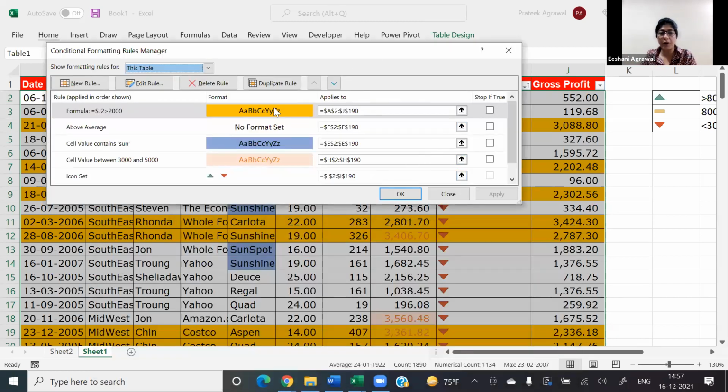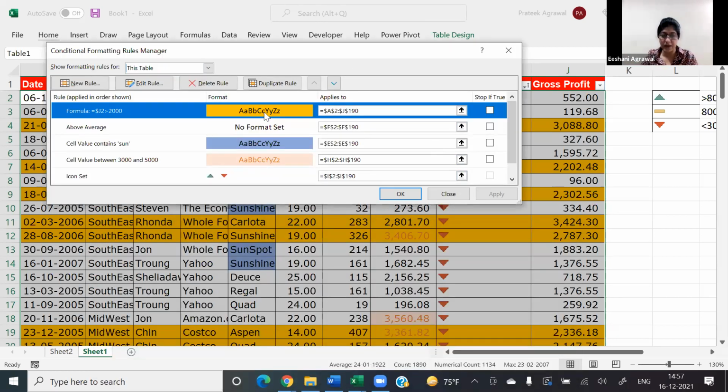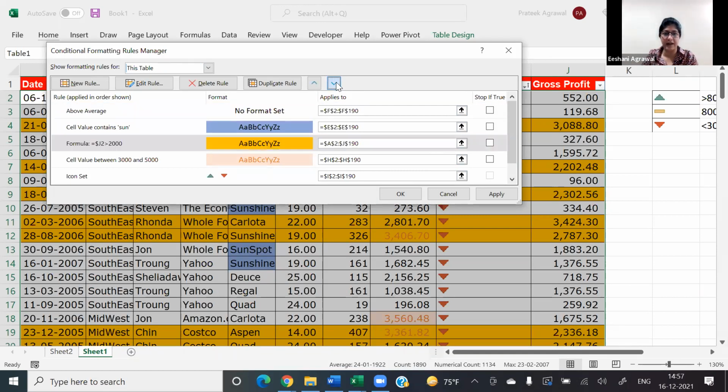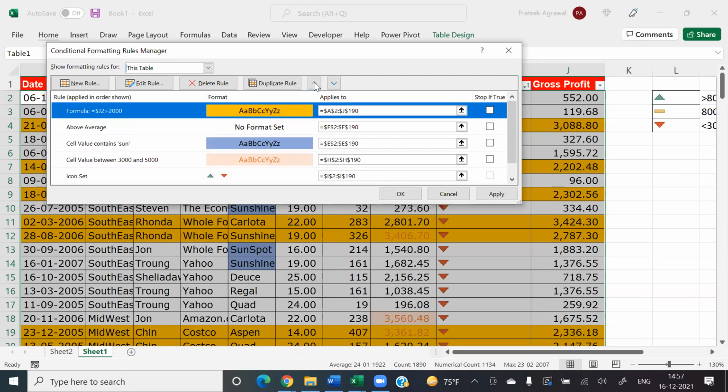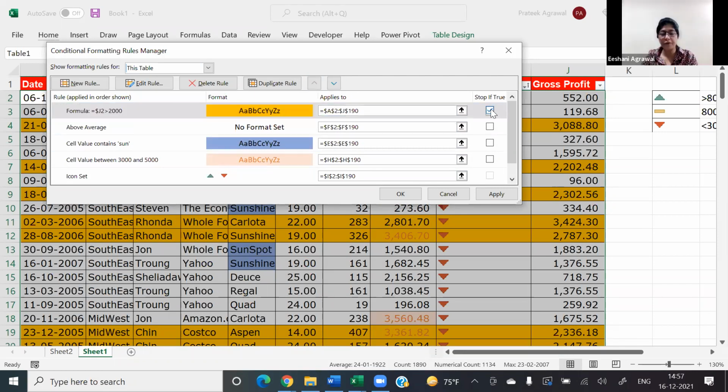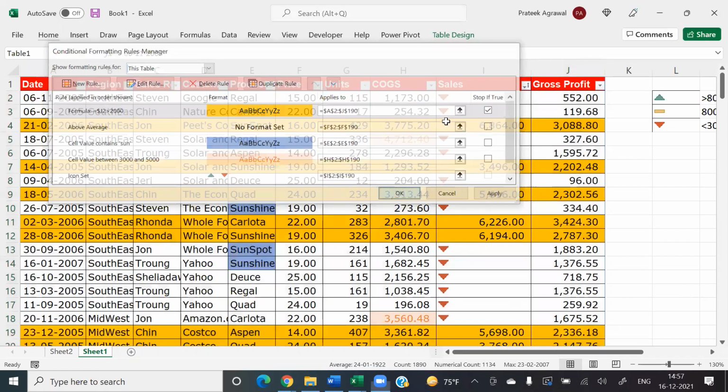So what we do if I want to make sure that only one rule is being applied, make sure that rule is on the top. And you can move it with these arrows. Okay. And we are going to put stop if true. Stop if true means if any of the cells has the condition as true, none of the other conditions should be applied on top of it. And once I do that, now you see.